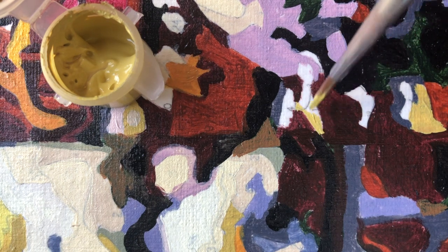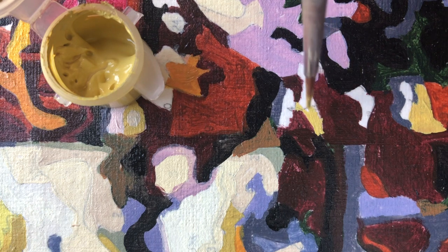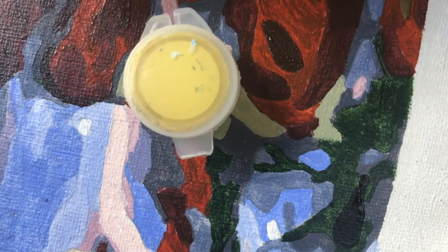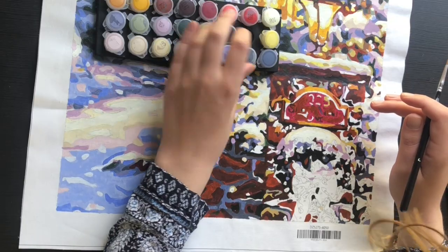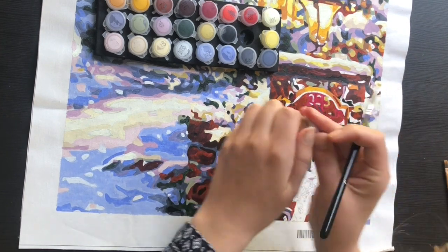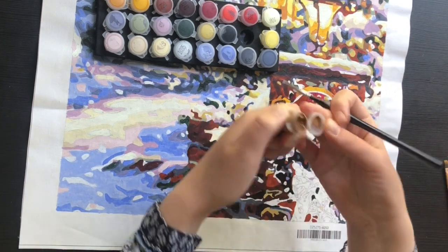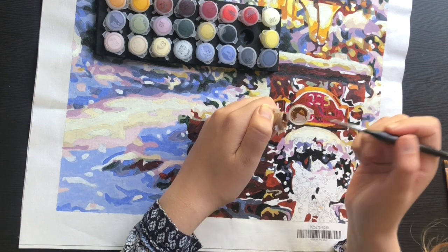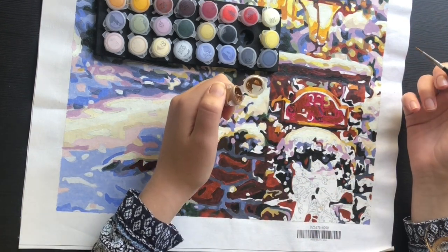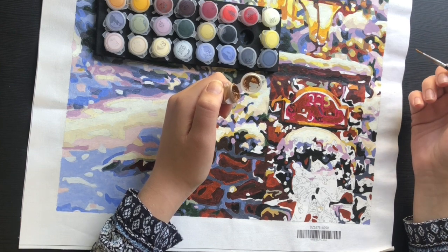Super excited to do the final areas of this canvas, as you can see I'm doing right here in close-up. Lots of switching around of different colors. Looking at it from a distance you can tell I left a cute little bow for the last to finish on this paint by numbers. The very right corner here on the bow is what I'm going to work on today.